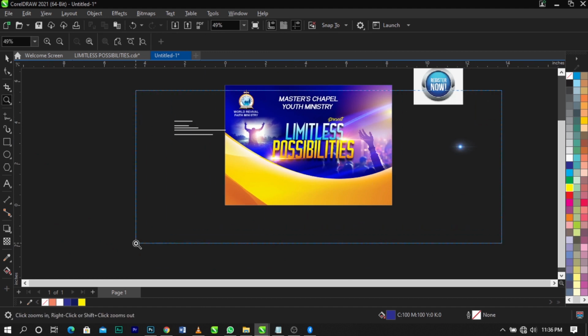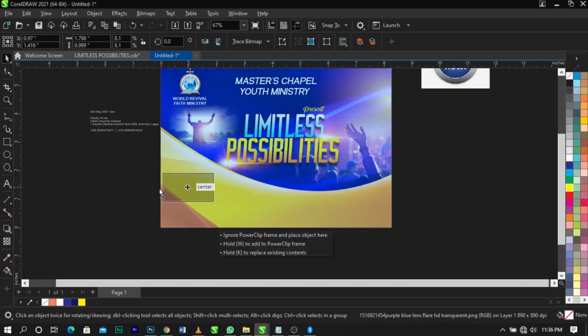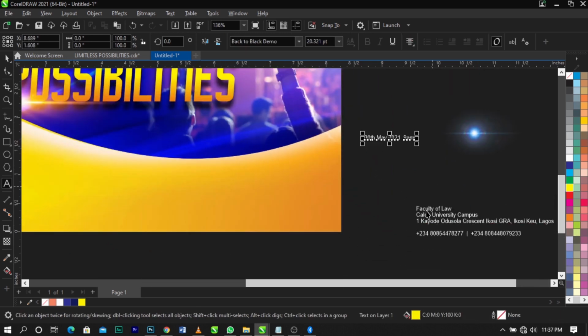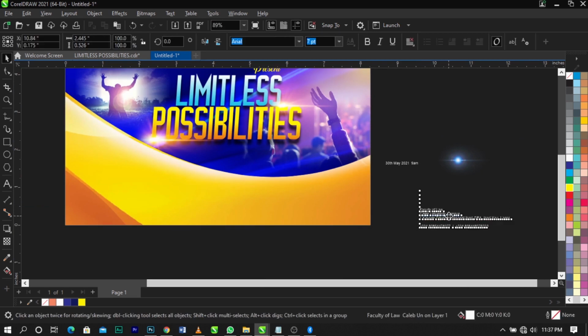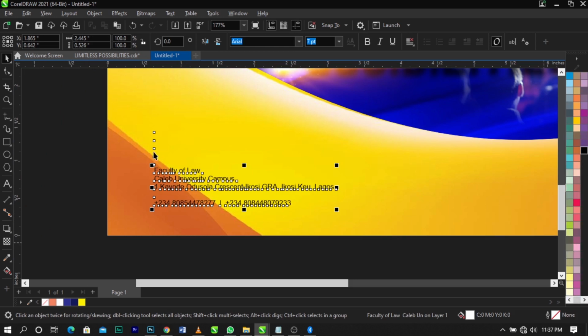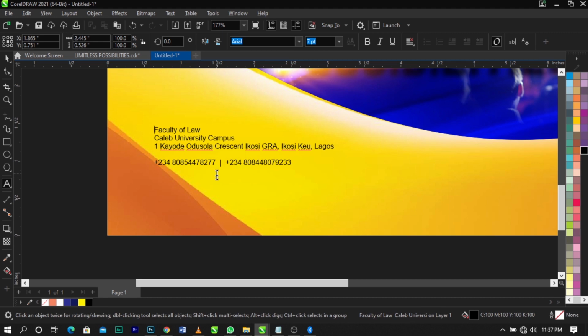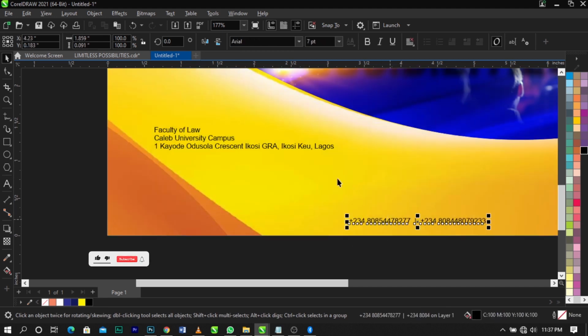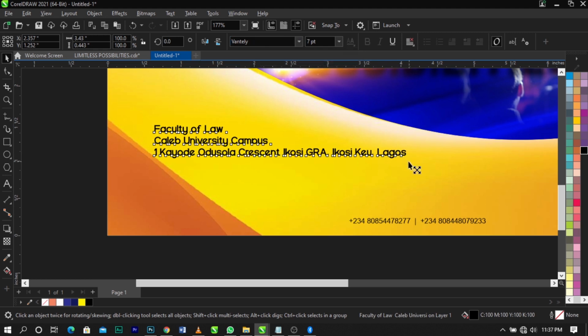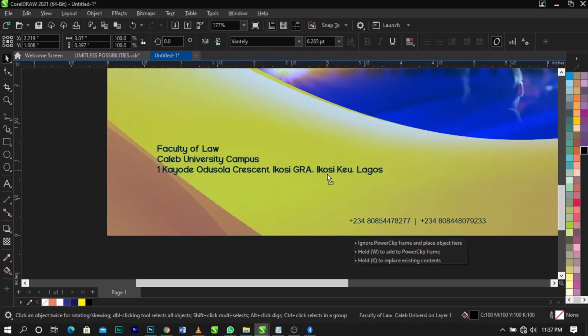Now the next thing we're going to do, guys, is bring in this text, copy this text, and let's leave the date for now. That will be the last thing we'll do. Now bring in this and place it over here, give it a solid black color, and all you need to do is cut out the number. And guys, don't call this number a random number, okay? All right, so what you're going to do is change the font to Vantely. Once you do that, just place it over here for now.